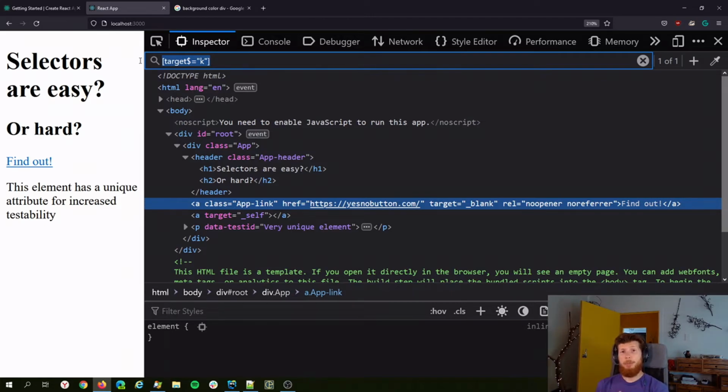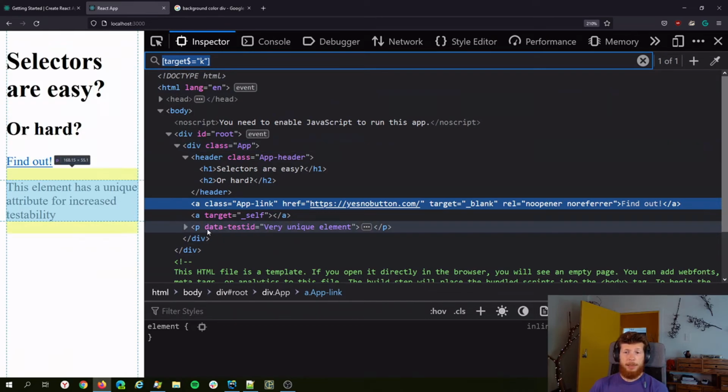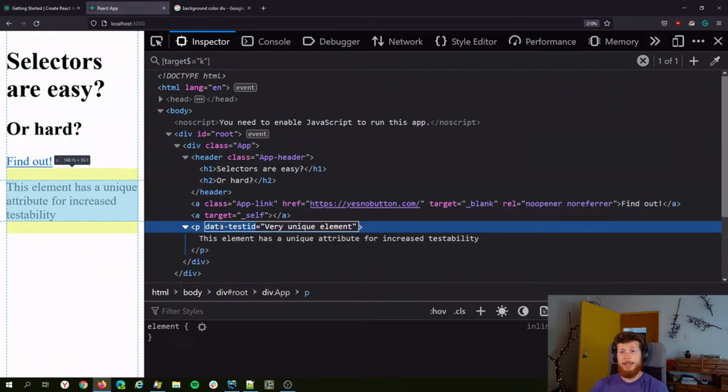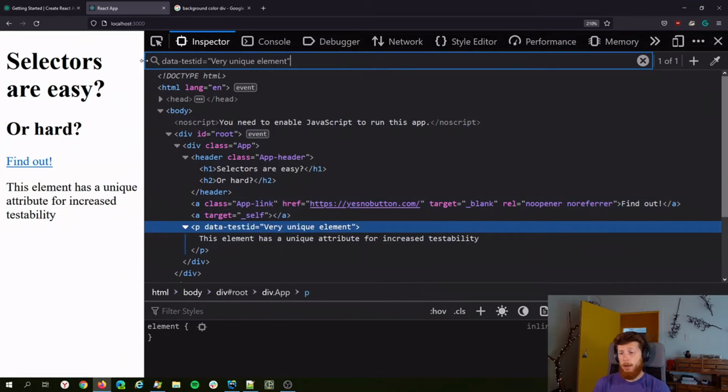You could just improve the stability. If you are a tester, you could talk to your team and say, hey team, how about we add a custom test identifier to the elements so we can easily use it in our test automation. And I have an example of that right here. You have data test IDs. This is, you could say, the industry standard of how you do unique attributes. Some teams might have different naming conventions. You could have maybe data-test or just test ID without the data. It depends, but conceptually it's the same thing.